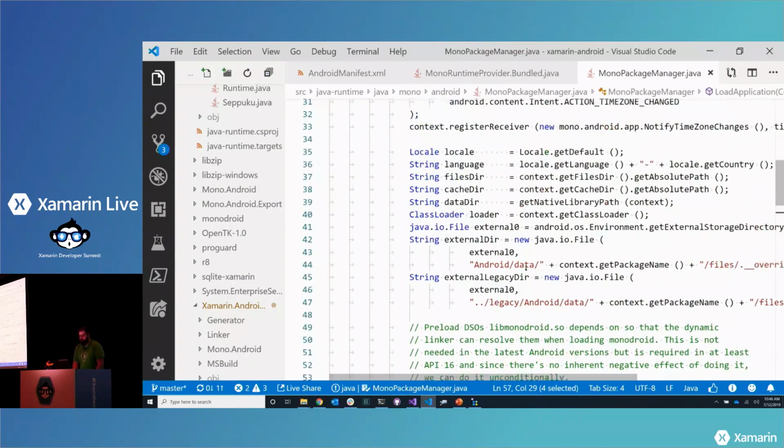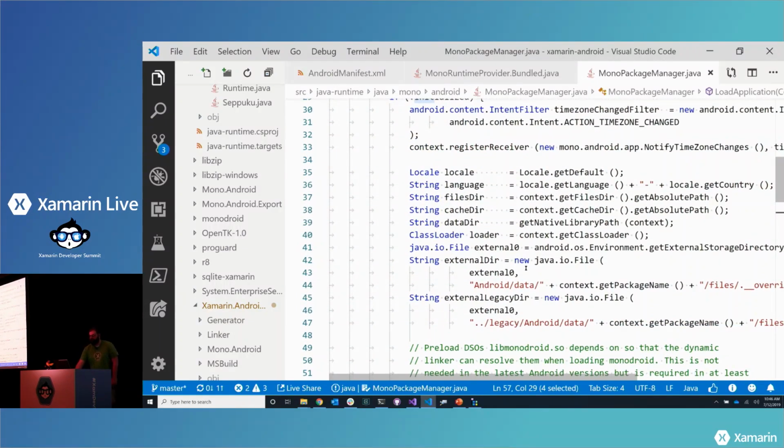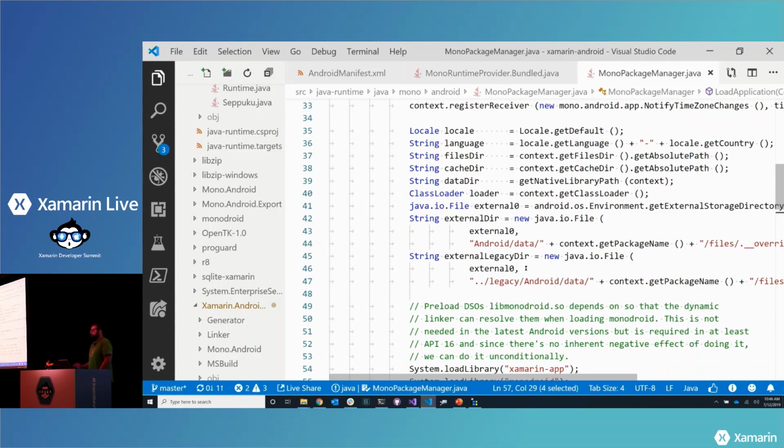The next thing going on here, we eventually have to get into native C code because Mono's APIs for starting up Mono are C APIs. However, once you're in C code, it's hard to call back into Java. If you think about it, we have to do things like figure out the user's locale, their current language, a couple directories.